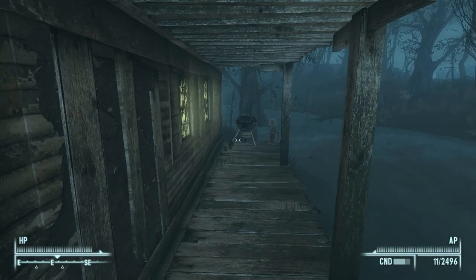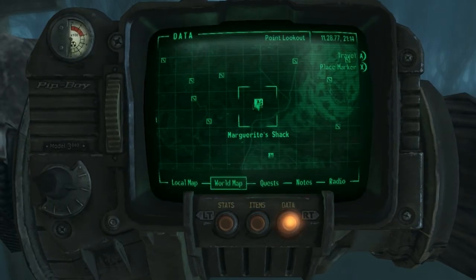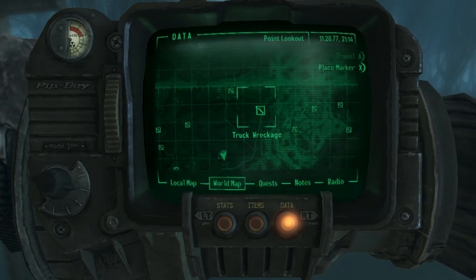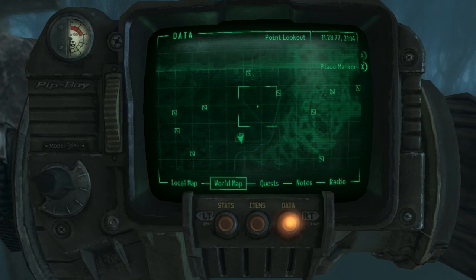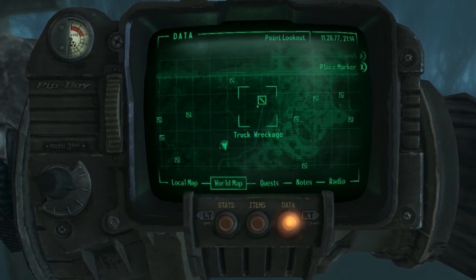Oh, and I'm also going to finish Haley's repair skill off camera. And when we come back, we'll continue on to the Turtle Dove Detention Camp. I might stop off at the truck wreckage on the way. No, I'll save the trash heap for later. But I will stop off at the truck wreckage, and we'll probably take care of that as well.